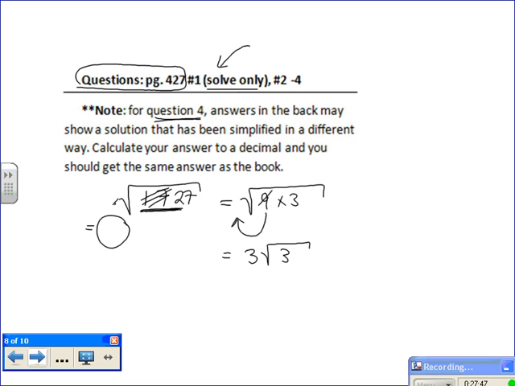For our purposes, to keep it simple, we want to get as close to a value of x as we can. So for our purposes, we can just square root 27 and leave it as 3 point something, as a decimal. But otherwise, you should be getting the same answers as the book. You just may see that they present their answer in a slightly different form.